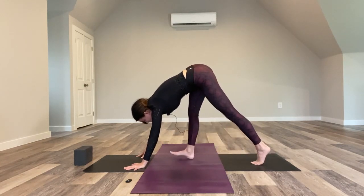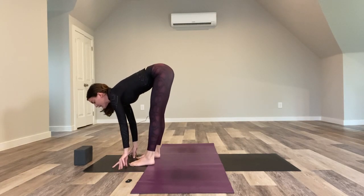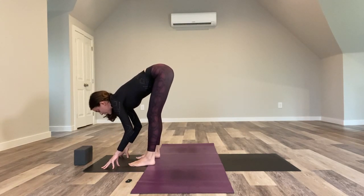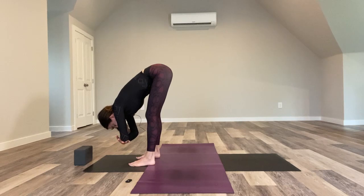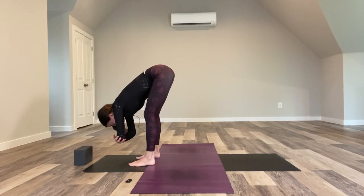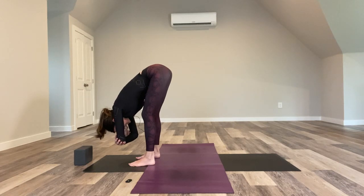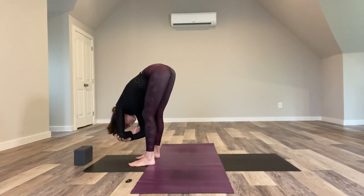Gently start to walk your toes behind your wrists so that you're in a forward fold to the top of your mat. Big, generous bend in your knees, grabbing opposite elbows, find a rag doll. Belly to the thighs, weight goes into the balls of the feet as the crown of the head goes towards your forearms. Allow your head to relax. Allow the weight to shift forward so that you feel the decompression of the spine as the head is heavy. If you want to, you can move side to side.